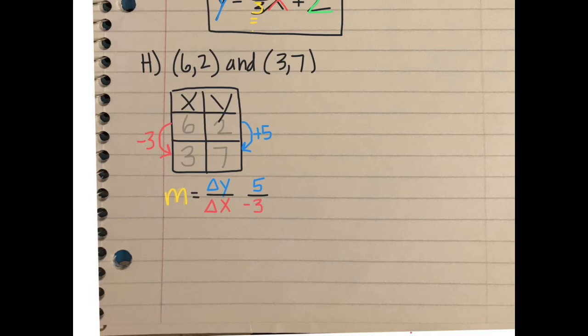One of the main things I do when I'm done calculating a slope is to examine, is this a whole number that I can divide by another whole number? 5 divided by 3 is not something I can divide evenly, so that won't work. I also have to check and see, is this a reducible fraction? Can I divide 5 by something and divide 3 by the same thing? And that's not true for either of these. So this looks like my simplified slope right here, 5 over negative 3.